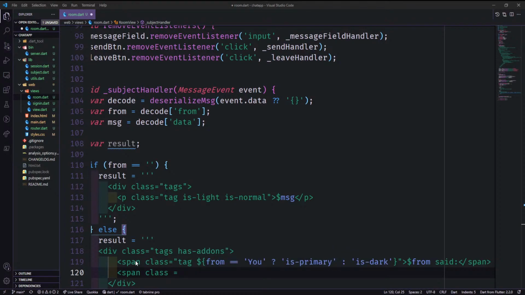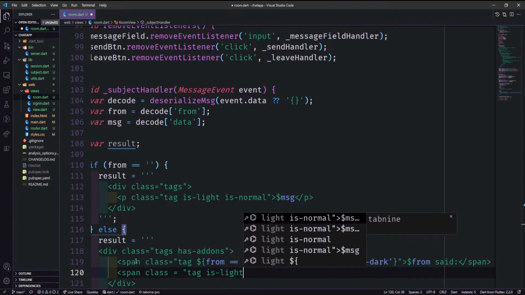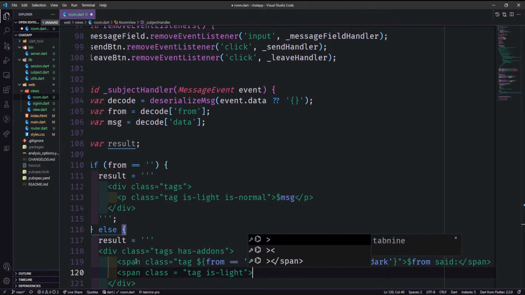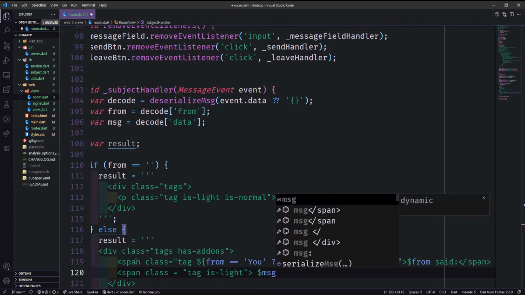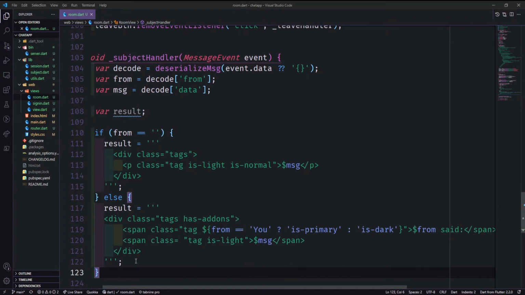Class equals tag, and then is-light, like the p tag that we have above, and then put in the msg here. And we'll close the span. And let me make sure this is all formatted properly. All right, there we go.